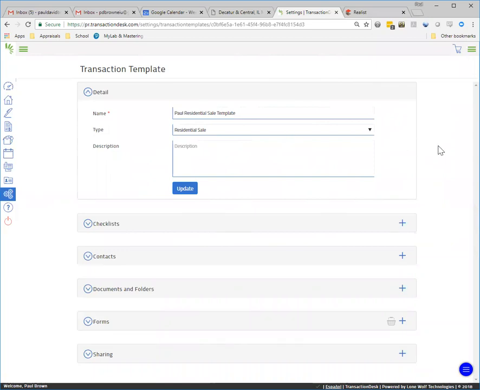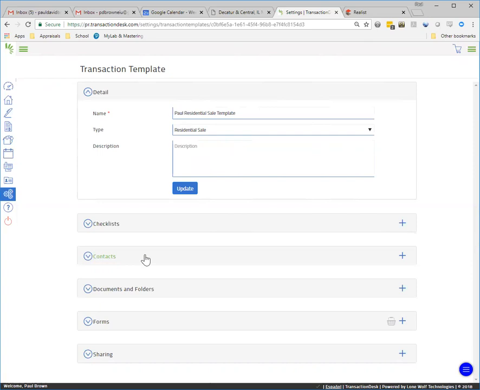Now, we can include lots of things in templates. We can include checklists and templates, which I'm going to do another webinar on here in a couple weeks, but we won't talk about that now. Contacts. If you're building this for an office and you have an office administrator and you want them added in because they always do some checking and things like that, you can default add your office administrator in here, because they would not be there by default in the board template. So we've got documents and folders, forms, and sharing. So this is important too. So remember, documents in Transaction Desk by default are things that are static and cannot be changed, or are things that are not auto-populated.